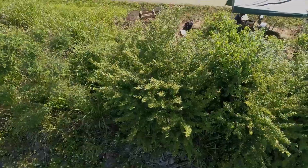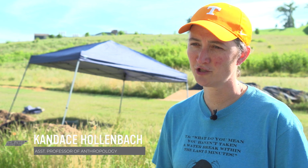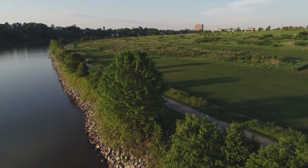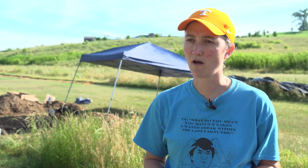The reason we're out here, our main purpose to be out here, is to collect plant remains so that we can look at the question of how people are farming and living along this stretch of the river, growing these native cultigens like squashes, sunflowers, sumpweed, chenopod, maygrass, and little barley, and how that affects their lifeways in the region. About from the trees up there all the way down to about where the bridge is at the bottom part of the golf course.